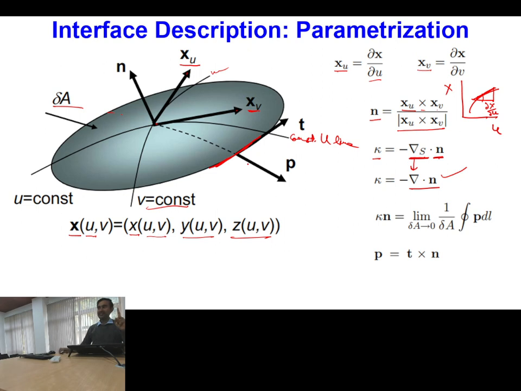So if I simply take any one edge on the surface, so it means if I take any one line on the surface, so on that particular line, if I take one tangent vector to the line and one normal vector to the line. And this normal vector to the line I am calling P, but this is normal to the line, but it is lying on a plane which is tangent to the surface. Are you clear with this point?